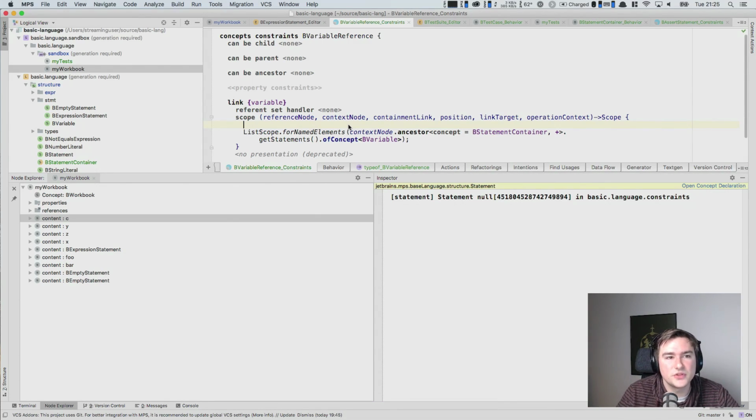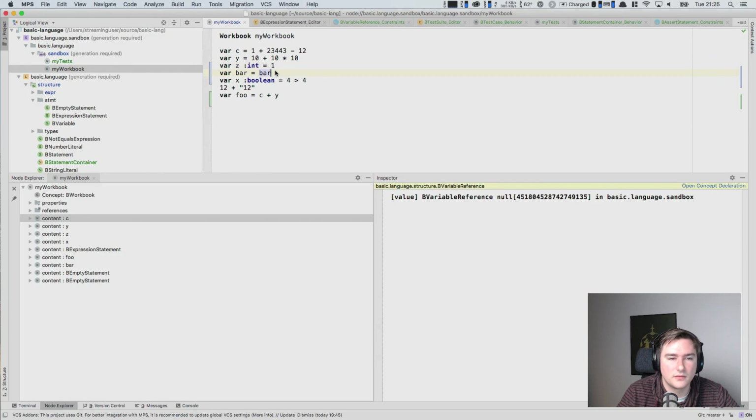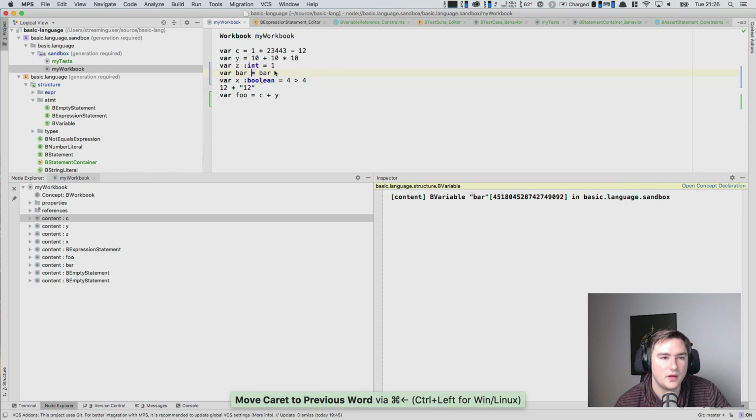One naive approach, at least for the variable case here, is to just look for the variable that we are currently defining, and then only look for the variables that are defined prior to us.